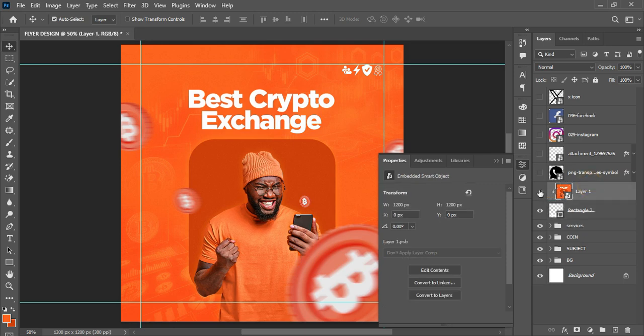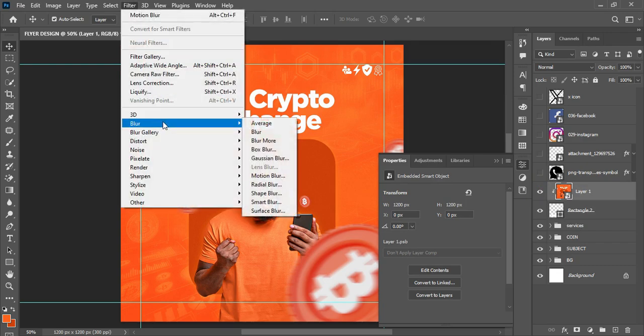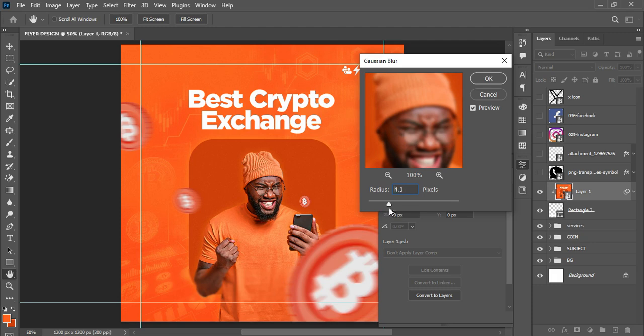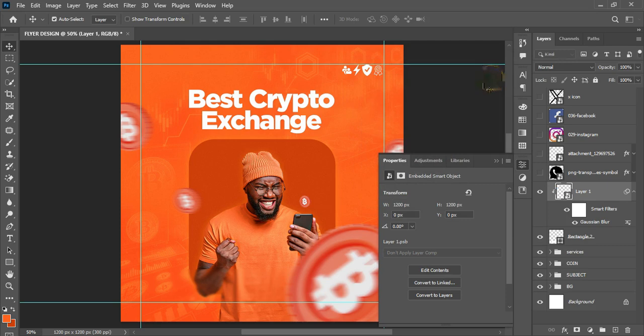So select this layer that we stamped visible on, head over to filter and apply a Gaussian blur to this. For this, I would like to set the Gaussian blur radius to around something like this. I don't need this to be totally off, so I'll click on this. You can notice there is a blur effect around this region.